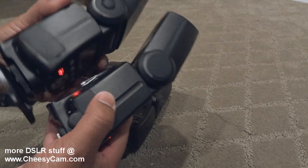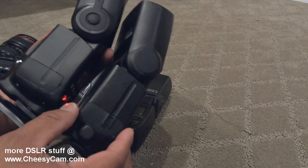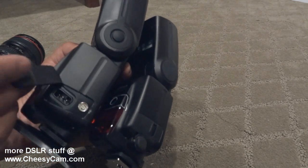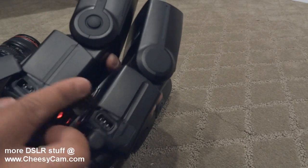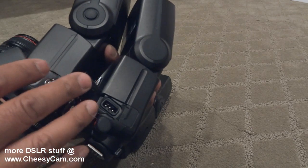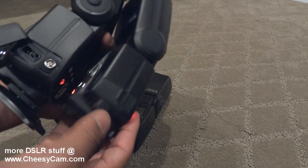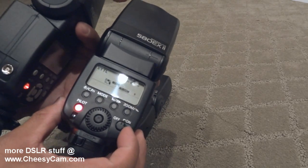Both the Yongnuo 565EX and the Canon 580EX2, they can accept a PC port here. Here's the Yongnuo's, as well as external power pack, which is a cool function for the Canons, the 580EX, that some of the lower end Canon flashes don't have. So Yongnuo has really stepped up their game and added a bunch of features that you would only find in the high end Canons here.